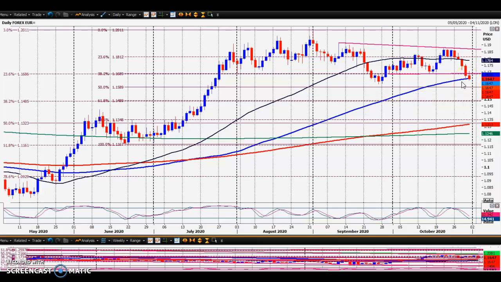The 100-day moving average seems to be holding, 116.53. Well, we got down to 116.38, so not that far below it, and a small recovery to around the 100-day moving average. But there isn't really anything I can say about this market at the moment. I'm looking for signs that the euro will fall against the US dollar, because obviously I'm a little bit more positive about the US dollar. But this in itself isn't telling me anything at all.